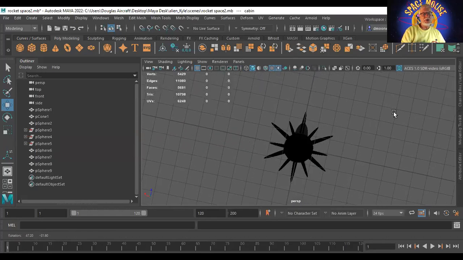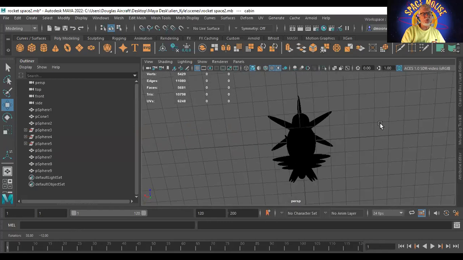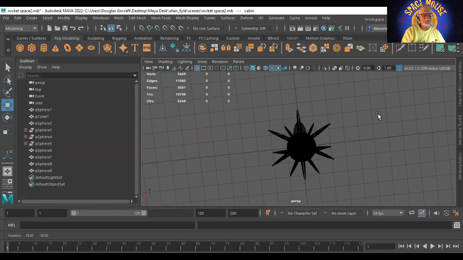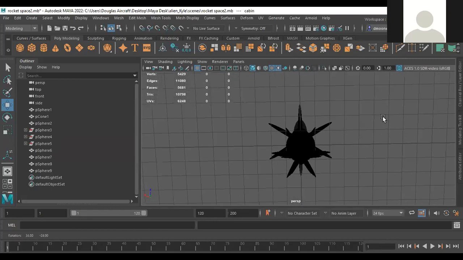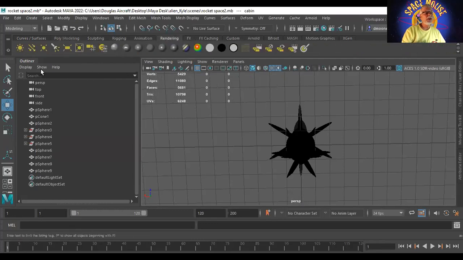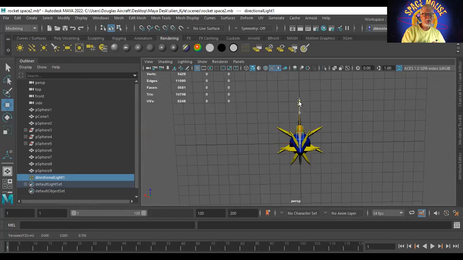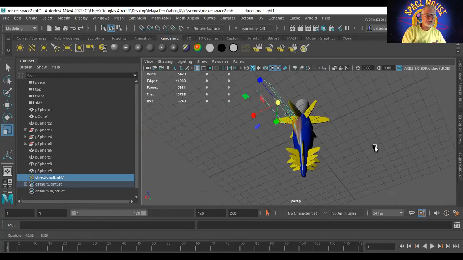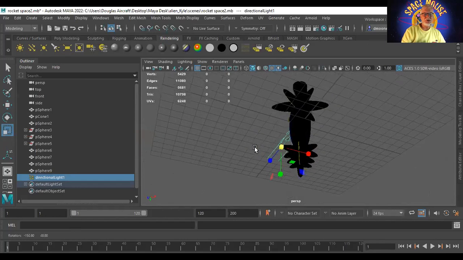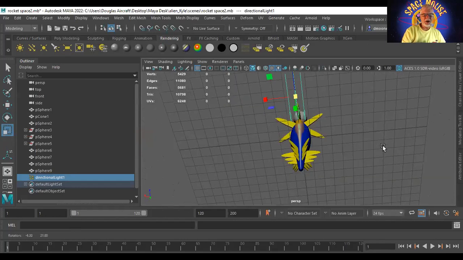Audrey, why do you think this is black if this is the view of the lights? There isn't any light. There isn't any light because I have to go into rendering and add lights. Now this one's a directional light, which is like the sun coming down. I'm going to move it up here. I like making it a little larger by hitting R just so I can see it better. But that's the direction of the light. And so see how it's dark on the bottom and the top is lit.